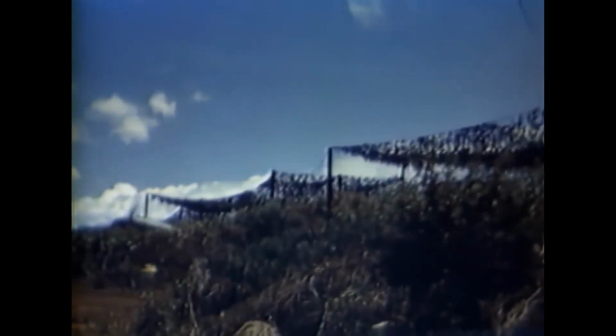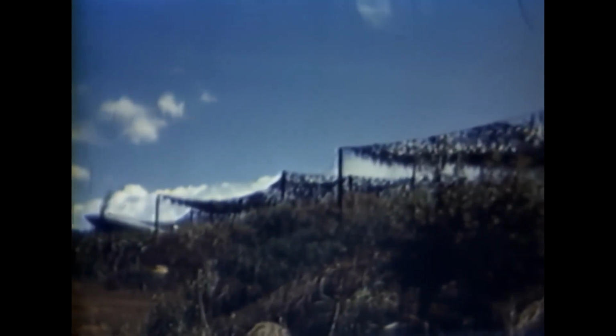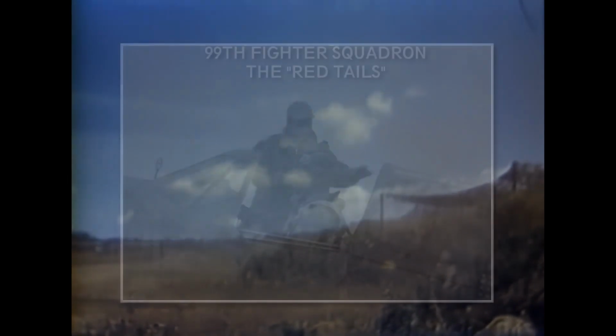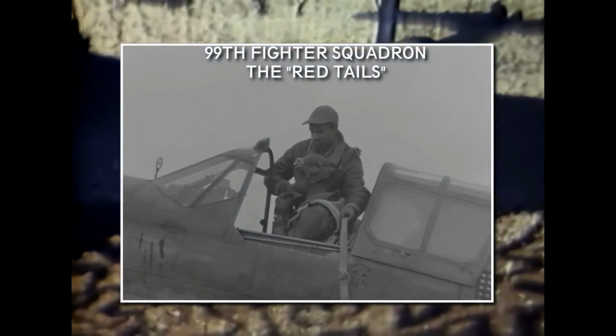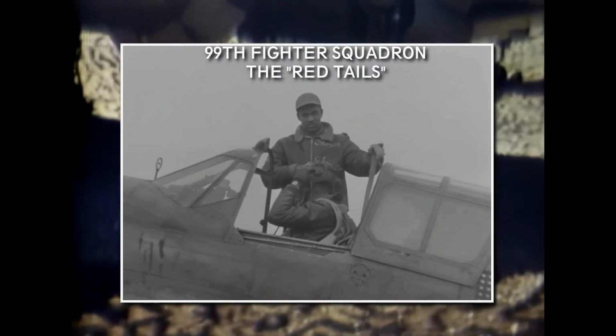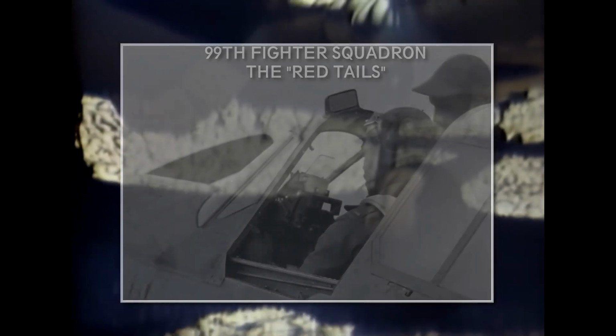The P-40s were used in the Mediterranean and the Middle East by the US Army Air Force from July 1942. They were used extensively and racked up a good kill ratio, and were in use up until 1944. The famous African-American unit, the 99th Fighter Squadron, the so-called Red Tails, flew P-40 fighters up until 1944, when they received P-51 fighters.